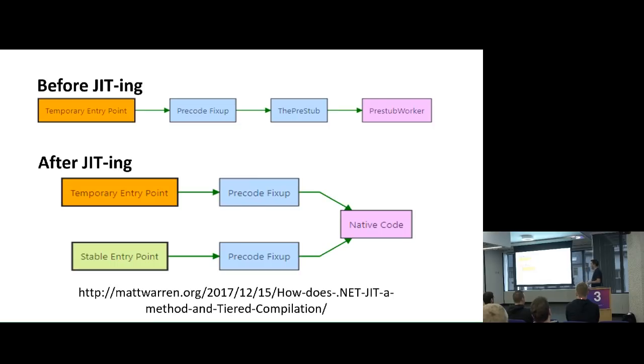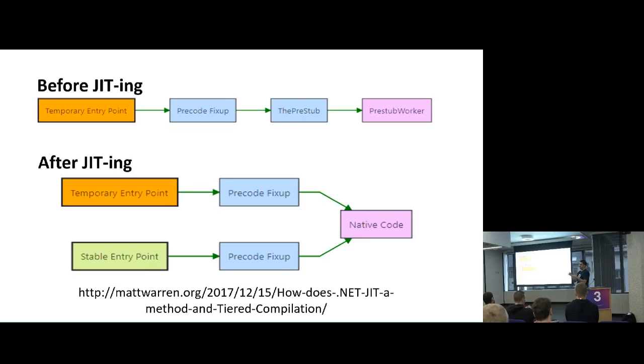So what tiered compilation is, and it's something that's been around in Java and the JVM under the HotSpot compiler for quite a while, but it's coming new to .NET, is that it will have a way that it can JIT the method more than once. So up to now in .NET Framework, the method's been JITted once, and that's it. That's then the native code that's run every single time from that point onwards.